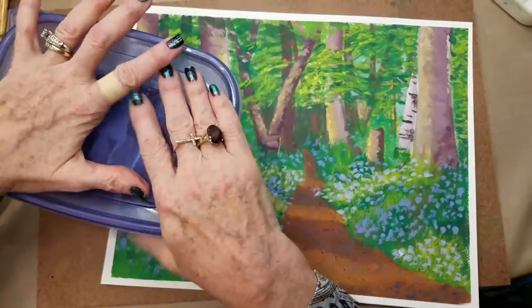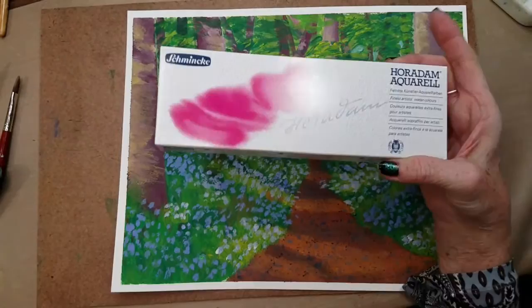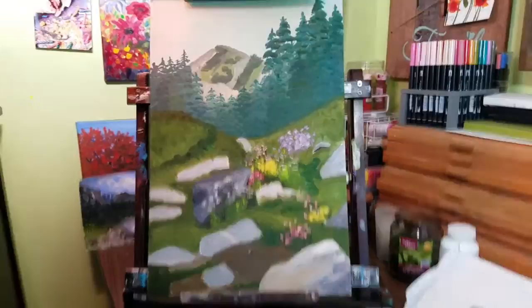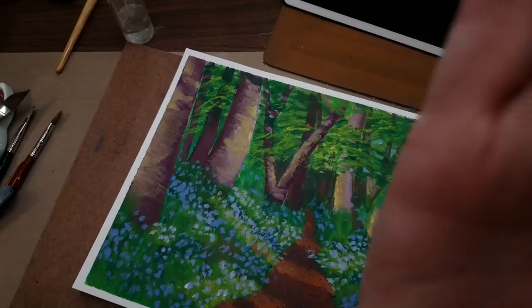But then I'll also be working with the Schmincke watercolor set that I received. And so those things will be coming up. And I've been working on an oil painting. Everything's a mess in here. I will kind of show it to you a little bit. This is my work in progress. I've got a long ways to go on that. But I did video it, so that will be coming up at some point as well.